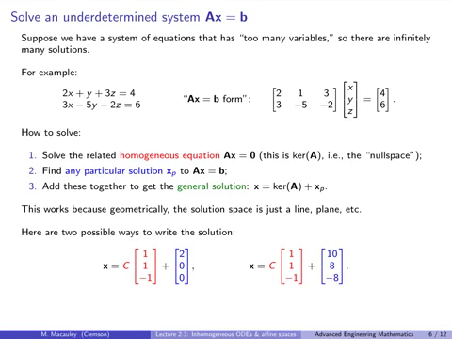Well, really what I just did is I took the null space, c times (1, 1, -1), and I plugged in c equals 8. If I did that, I got (8, 8, -8), and I added that to (2, 0, 0) to get this one. So I can add to my heart's content anything from the null space to a particular solution, and I get another particular solution. So these are two different ways. Think of this as a W and this as a W prime. Two different ways to write the solution.